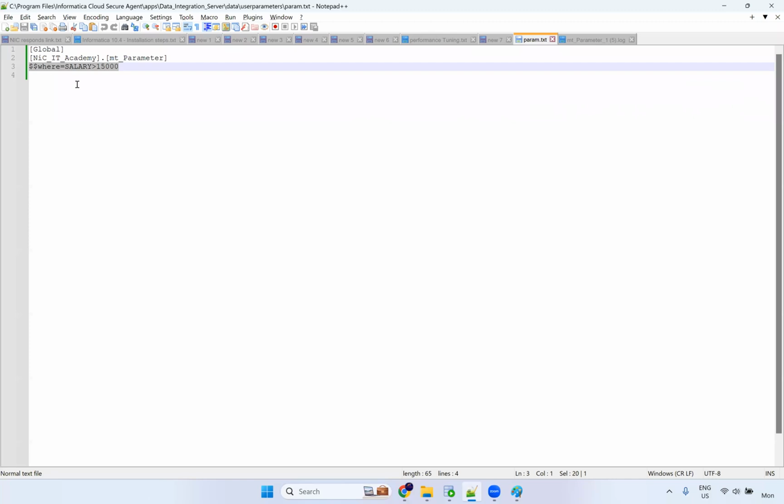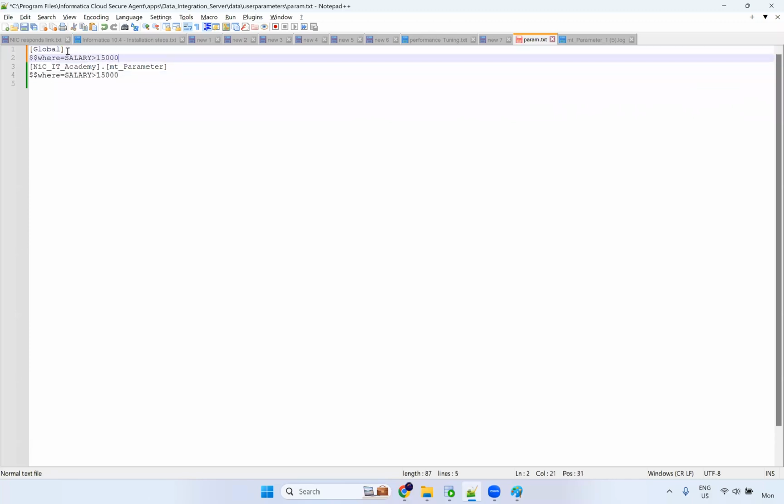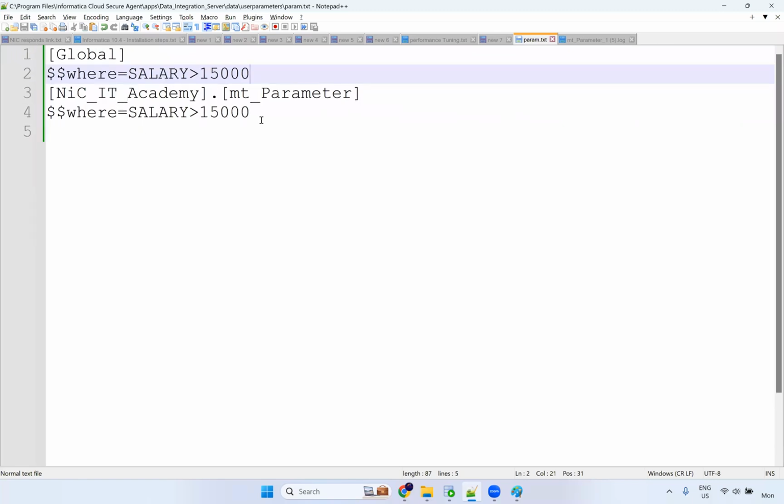Here I'm passing some value since I'm not giving any local parameter, so it will take this global parameter value. If you have a single mapping and a single task, you need not give it like this, you can directly give global. Global means anyone can read the value from the file, so this way we pass it at runtime.